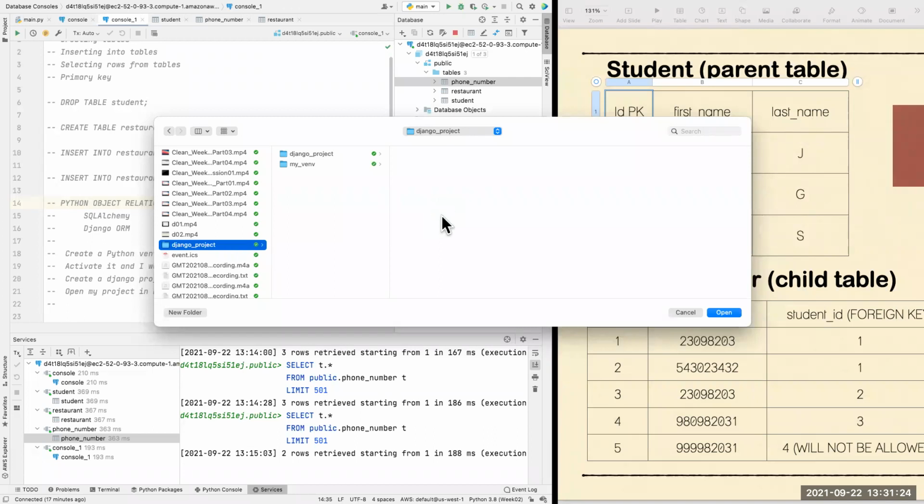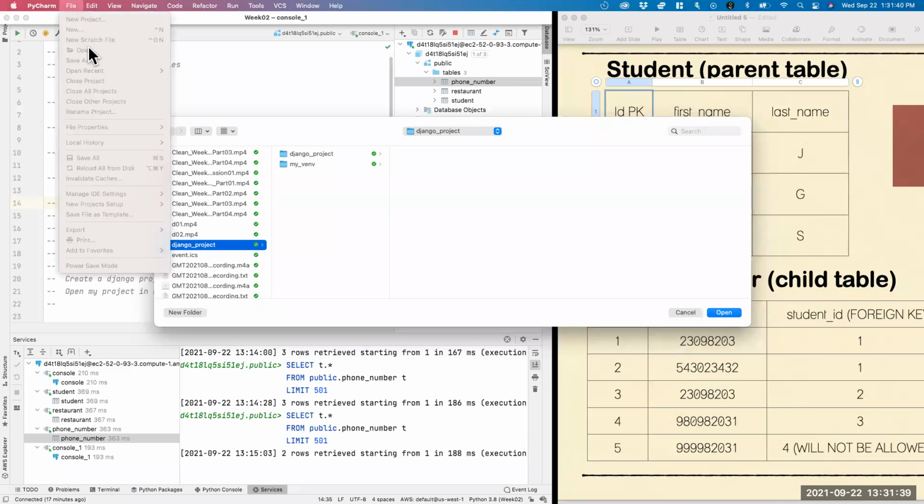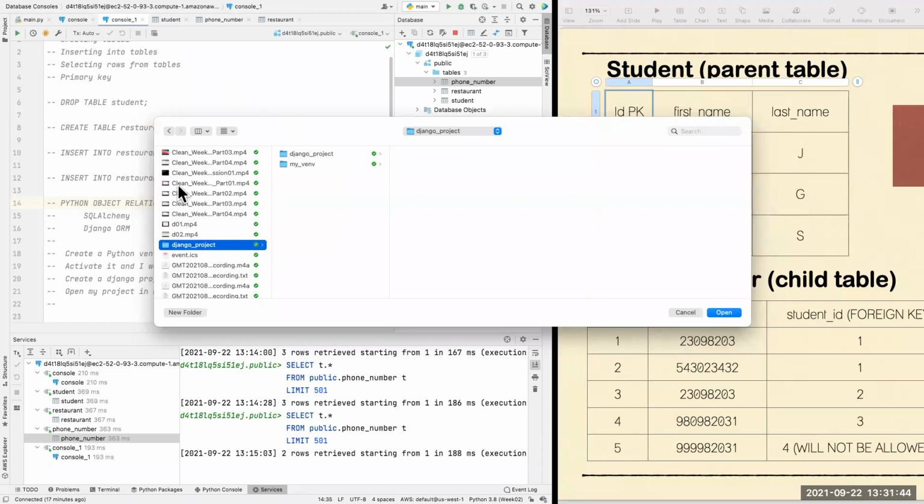All right, do you guys see my screen? Okay, so simply I used the same PyCharm that I have because we were working with PyCharm, and I just went to File, Open, and then I navigated to where my folder is, which is inside this course folder.